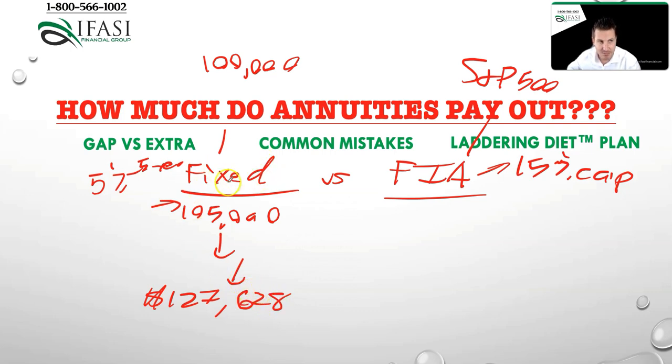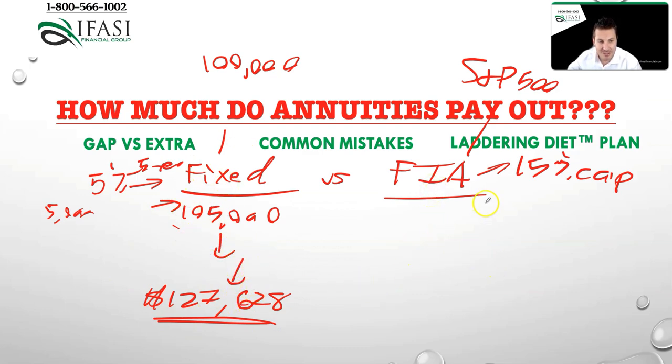Obviously, like I mentioned before, there's the difference between compound interest and simple interest. In this case, instead of it being 5% simple interest, which is only a $5,000 credit every year, because they left that money in the account and didn't take any withdrawals, they allow that 5% to compound on whatever the account balance is, so they gained an extra $2,628 from what a simple interest calculator would have given. So we know that this is what the individual would receive per $100,000 that they're placing in there in this scenario.